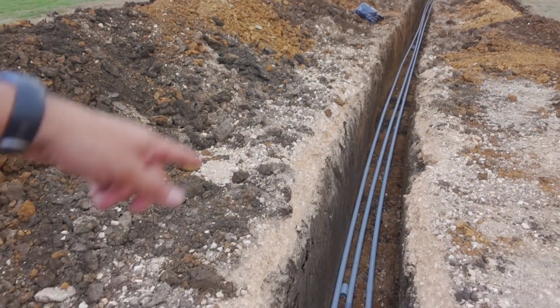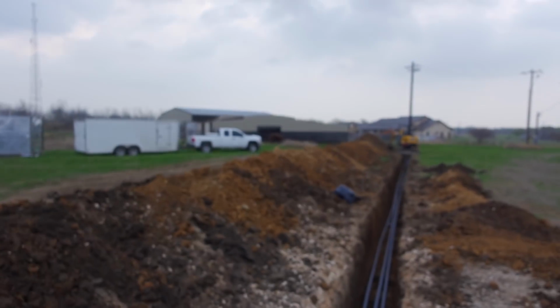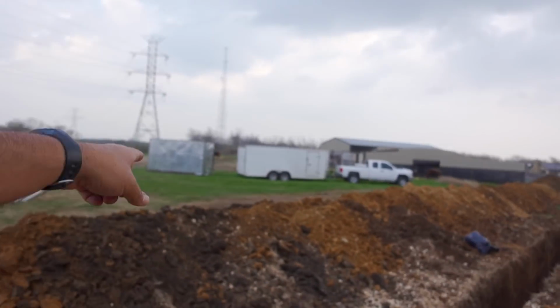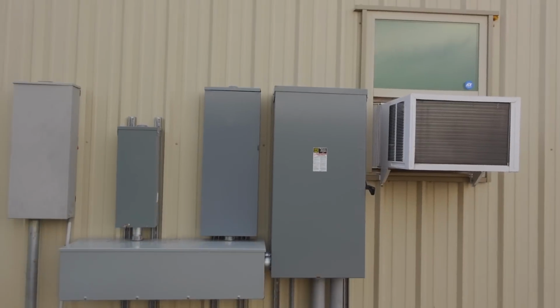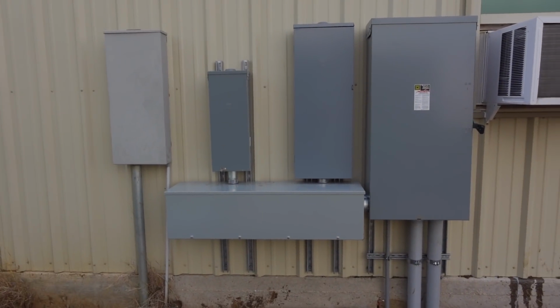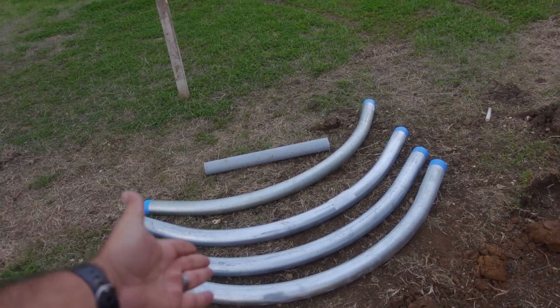It's 6:30 p.m. I've been out here since 6 a.m. Of course, you guys didn't get to see any of that fun stuff. But now, here's the ditch still uncovered. I need that trailer tomorrow, and there's a ditch in the way. So now I need to cover up that ditch, at least enough just to get that trailer out of here. Here's the rigid 90s, and here's the electrical. It would have been ready for concrete, but anyway, you guys saw the beginning of the video.